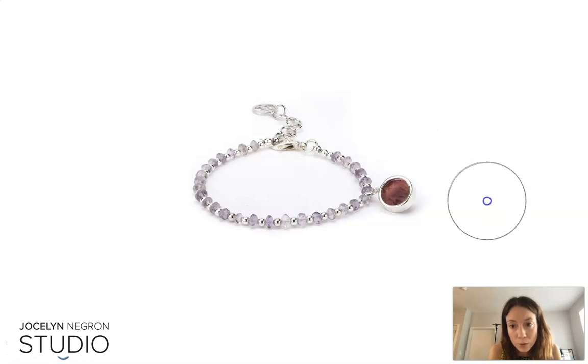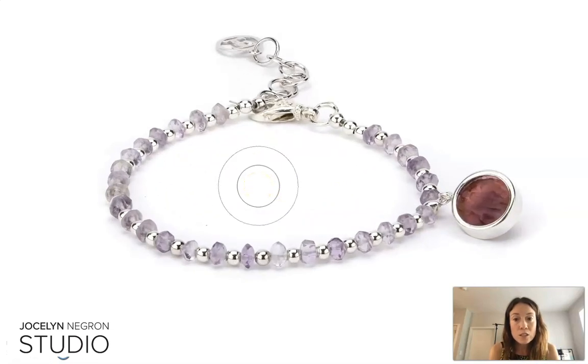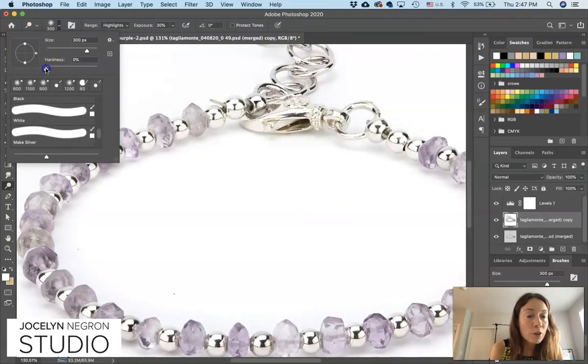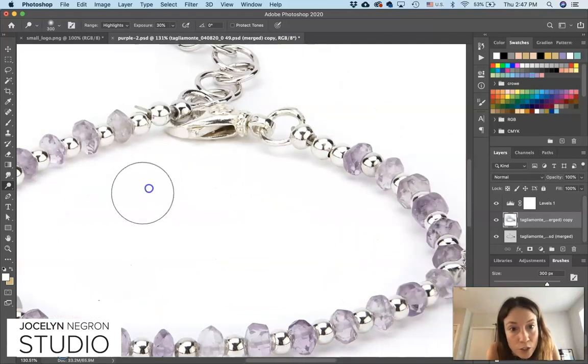Just keep going around it. In the middle here, let's make the brush smaller so we can touch up in the middle. If you find it's looking funny and you see a hard edge, go smaller with your tool, but also go softer with it. I'm at zero hardness, which is the softest setting. I'm fine with the way it's getting those edges.